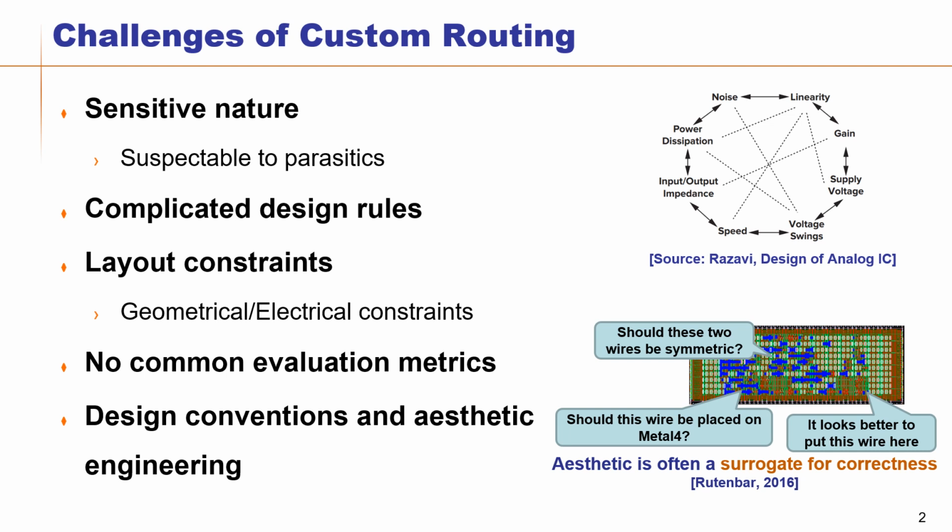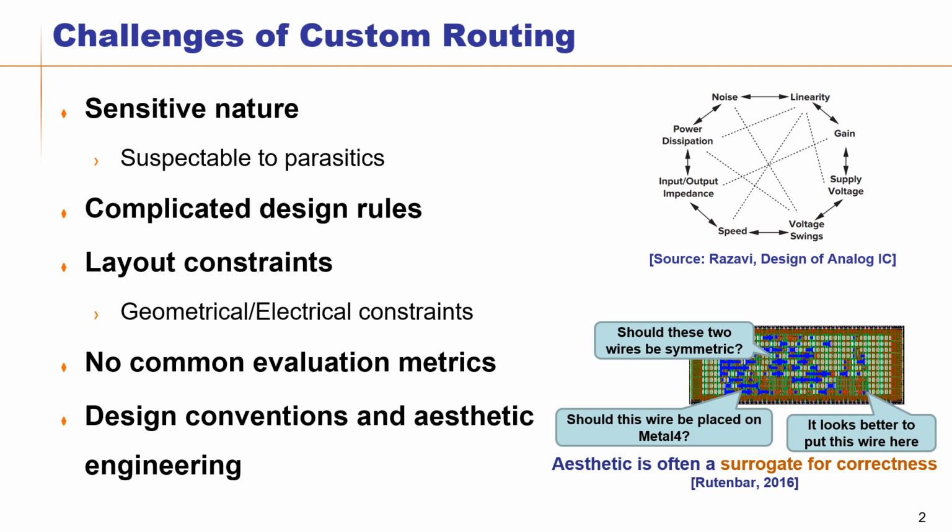First, custom circuits are complicated and sensitive, and that makes the layout of custom circuits very susceptible to parasitics. And we have very complicated design rules since we are dealing with transistors in custom layout. And we have layout constraints in order to satisfy performance. And also there are no convenient evaluation metrics. We need to consider noise, gain, voltage swings, etc. in the custom world. And there are often trade-offs between these metrics.